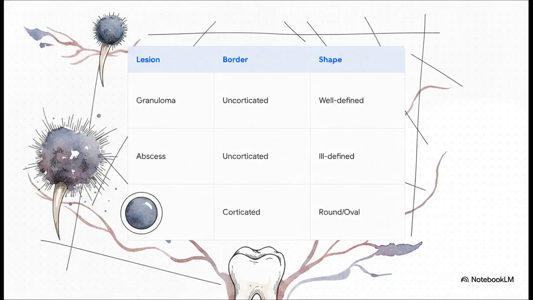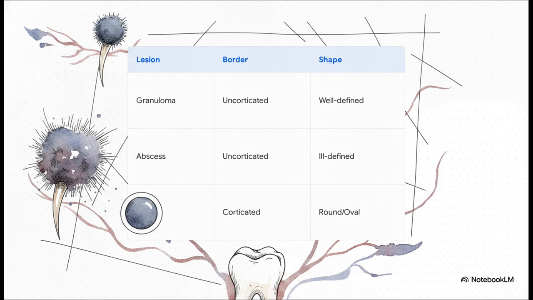And this brilliantly illustrates why taking an X-ray is an absolute must. Radiologically, these 3 lesions tell completely different visual stories. In acute abscess, especially early on, it might show almost no change at all, or eventually just look like a blurry, ill-defined dark radiolucency. But a cyst?